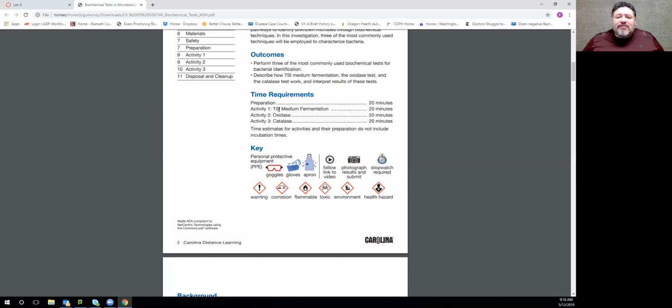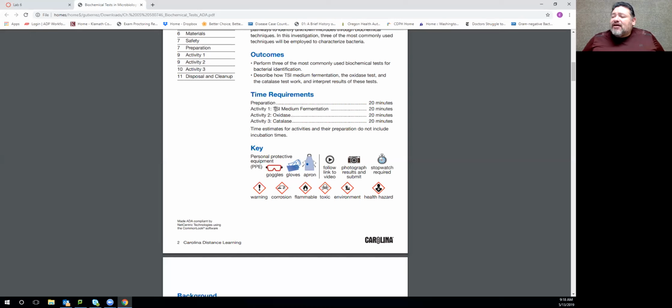And if the microorganism undergoes sulfur reduction, in other words, is using sulfur instead of oxygen in order to carry out the electron transport chain, then it'll form a complex with the iron in the media, and it'll turn the media black. Okay, it's a very rewarding outcome. My students here love it. So that's what we're doing.